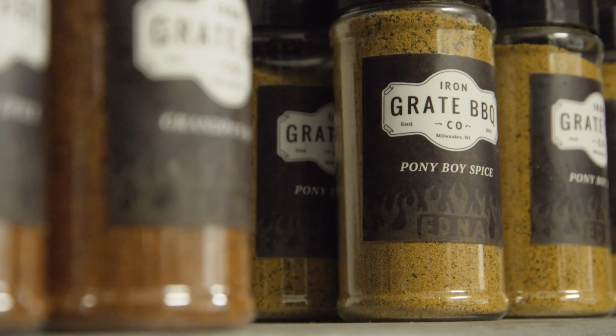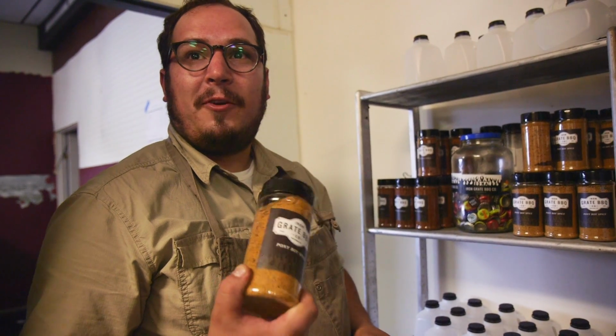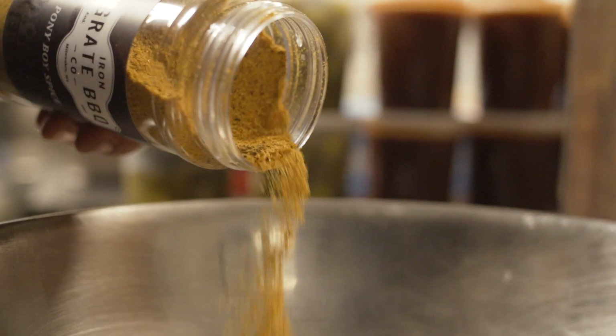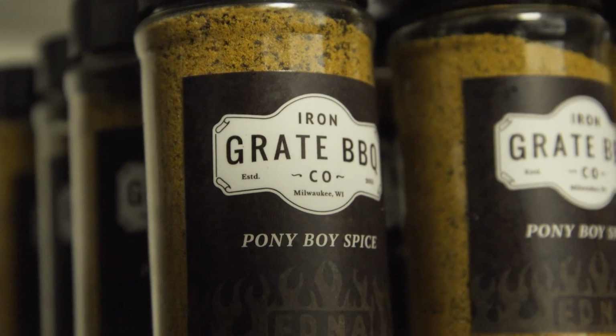And then we have Pony Boy spice, kind of an homage to The Outsiders, one of my favorite books growing up. Stay Gold, right? A little bit more mustard, black pepper, brown sugar mixture in there, so it gives a nice kind of Midwestern mustardy flavor to it. Stay Gold, Pony Boy.